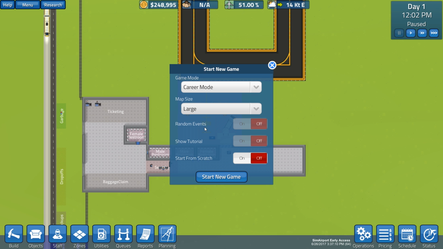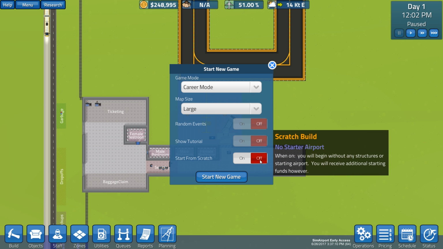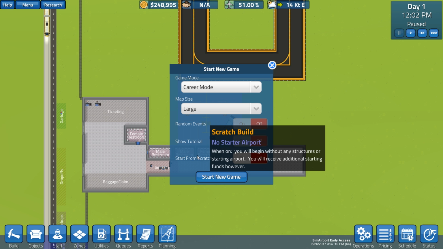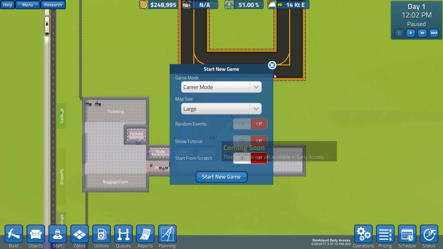This is our first time back playing this game in about 2 months. I'm sure there's some things that I've forgotten. There's some things that have been changed. So we're just gonna do a large map. We do not want to start from scratch because I feel like they don't give you enough money to really start from scratch. Plus, it would just take a long time to have our workers building everything from the ground up. Let's go ahead and start a new game.